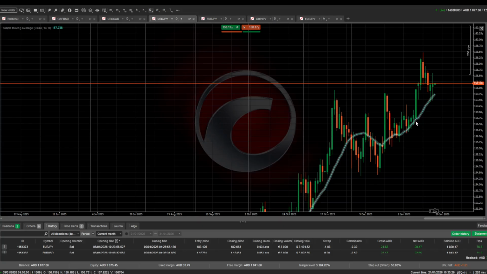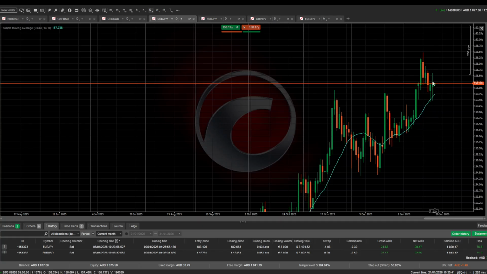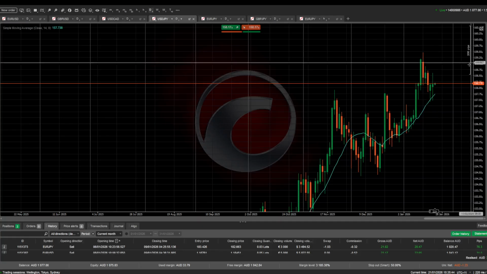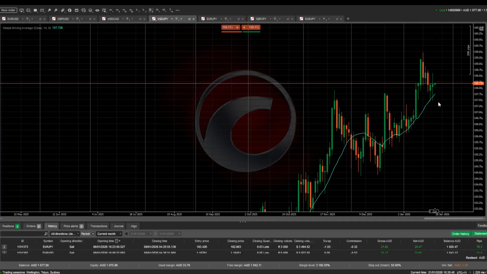So this one I don't like. See here we have two greens, but the first green was fine. But I would only take this trade if we closed yesterday more up here. So this was a more solid. I really don't like when it wicks down past or very close to the previous low. So for this one, it's not for me.